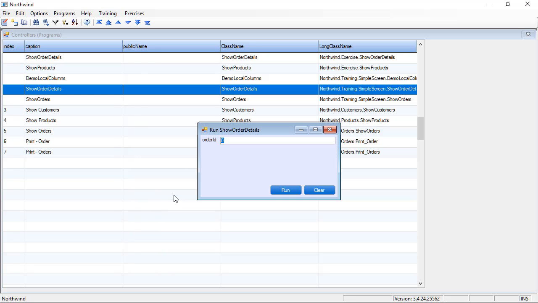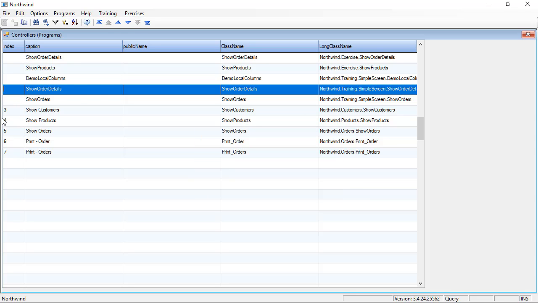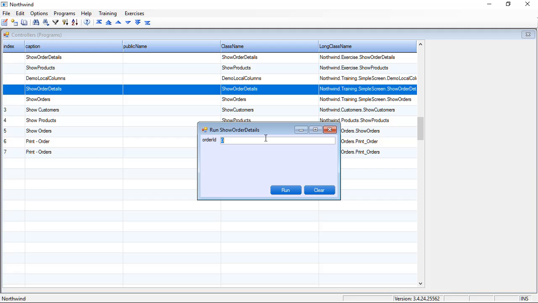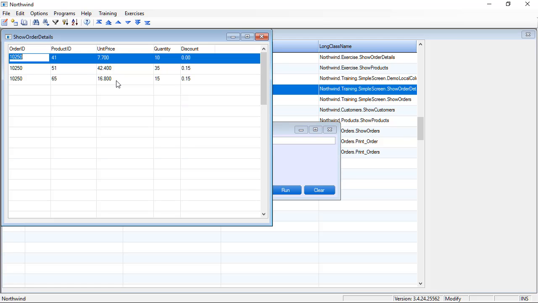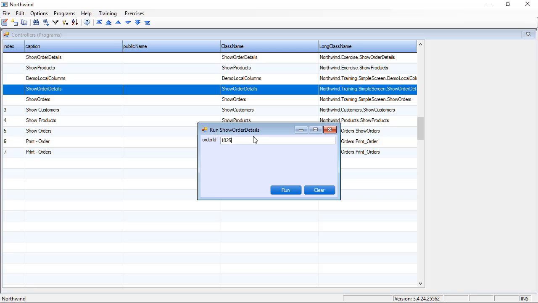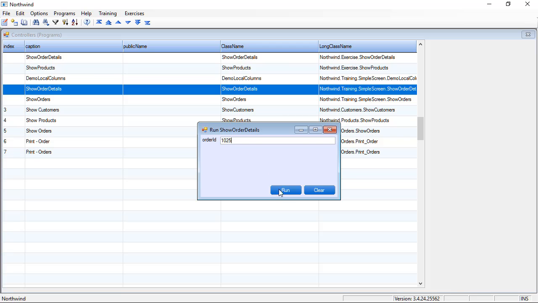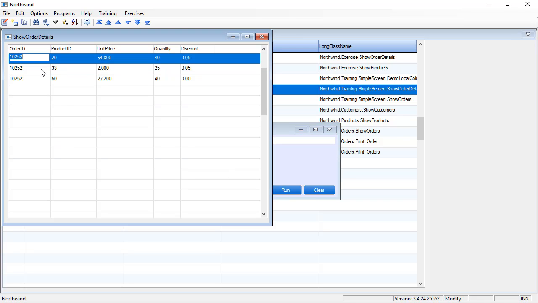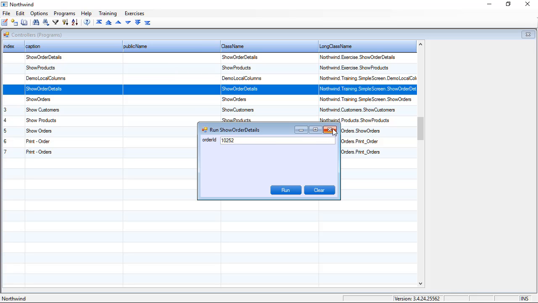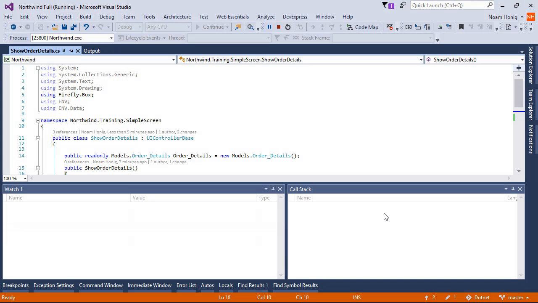Shift F3, enter, enter, enter, and now it asks us for the order ID to test with. The controller developer tools can ask for parameters if parameters are required. So we're going to say the parameter is 1050, run it, and we'll get only the orders with 1050, 1051, 1052, perfect. So this is how parameters get sent. Let's look at the code.